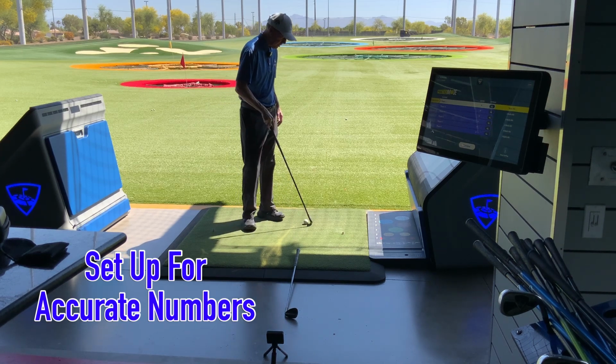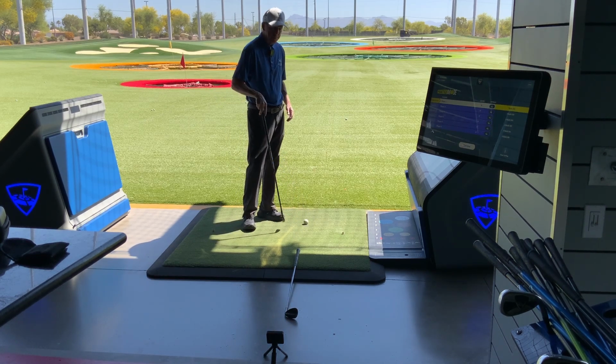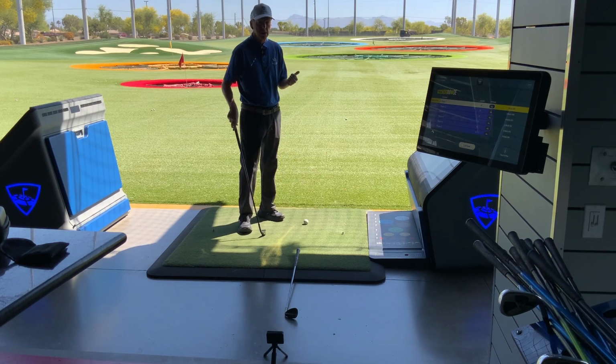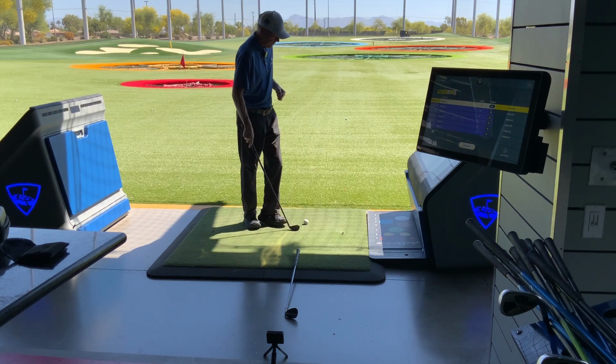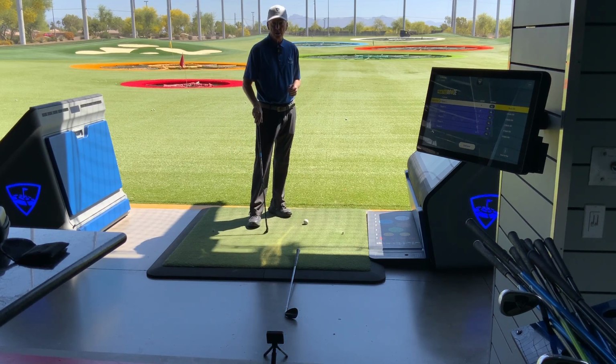I find if the player deviates slightly off, I don't see a big change in the numbers, but once it's deviating a lot, then of course the numbers change a lot for path and face, especially path. But as long as it's pretty much in line, you're good to go.